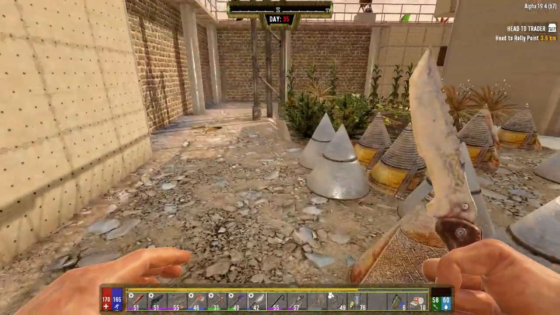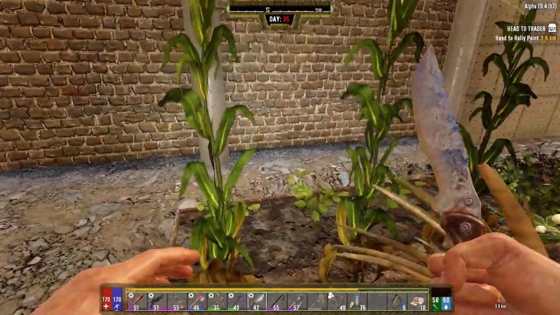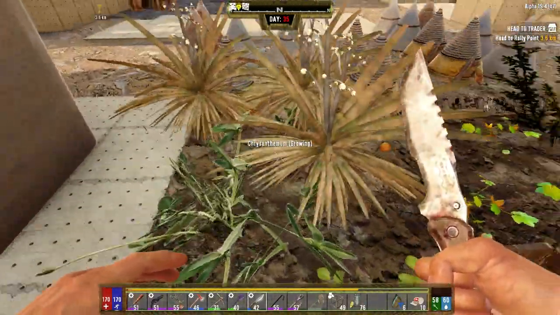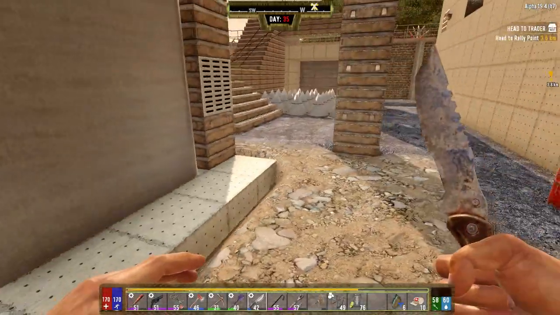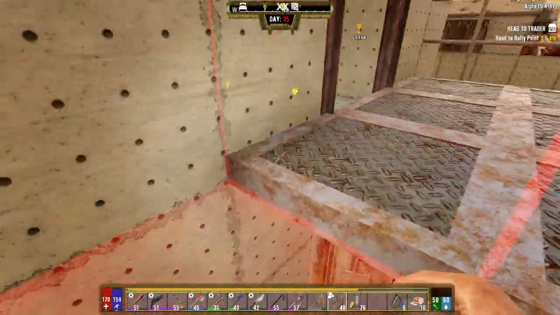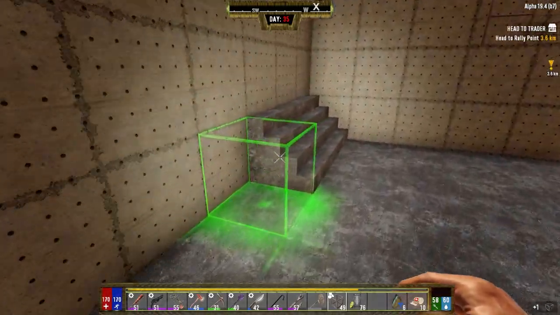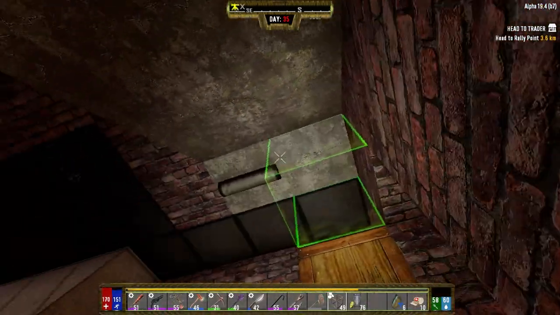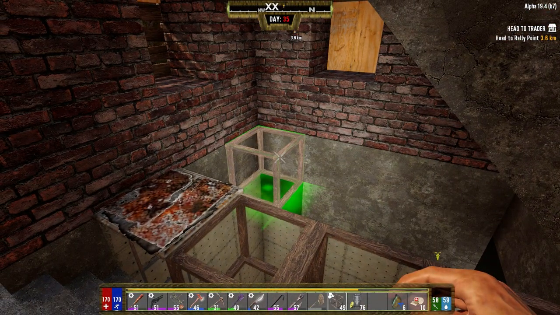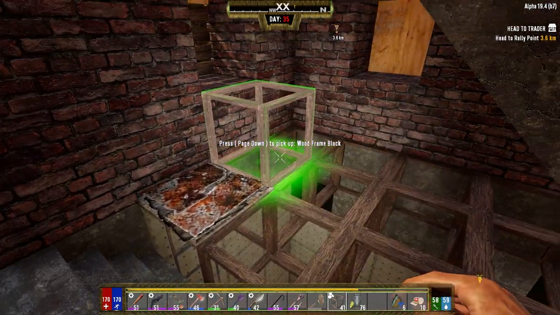Alright, how are we doing with crops here? Everything's still growing? Beautiful. I planted more potatoes and more carrots, just so we can keep our food going. So that's going to help out a little bit. Alright, we took that block out already. Hopefully our thing doesn't get destroyed there. Let's close you up. Don't think they're going to get up here, but you never know. Let's just do that, just in case.